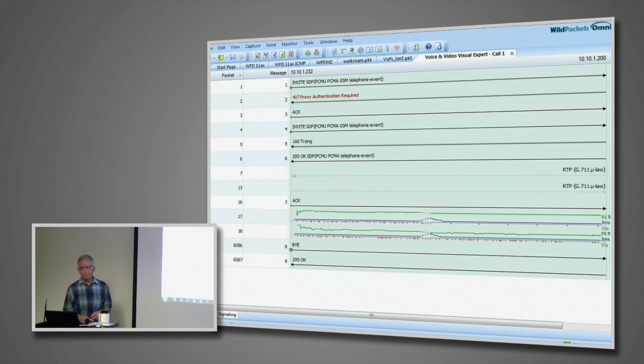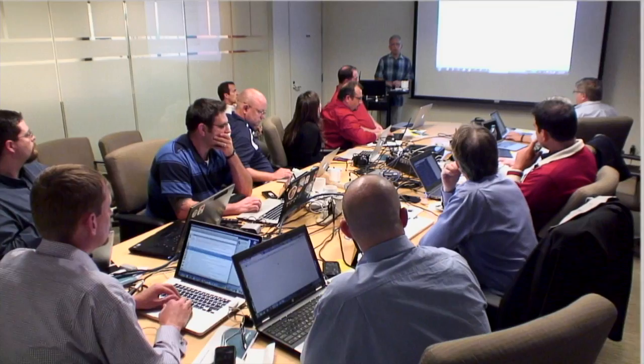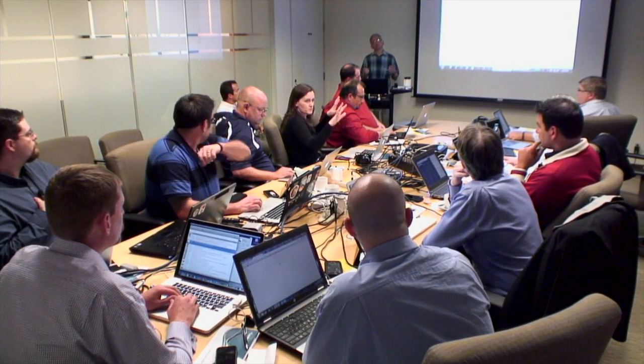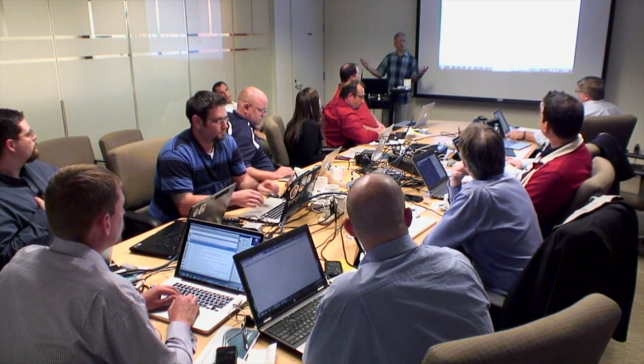Question for you about the windows that you were going through there. If you were working with this with a remote capture and you wanted to do 2 separate screens, can you start up 2 separate instances of OmniPeek to have it on 2 separate screens? Really you could, but more so than that, you would just do multiple captures from within OmniPeek, and you could put them on separate screens. I'm talking about looking at 2 separate instances of OmniPeek. You're looking at one screen, say for this, another screen to see the packet flow as it's actually flowing past, if you're wanting to have it on 2 separate physical screens.